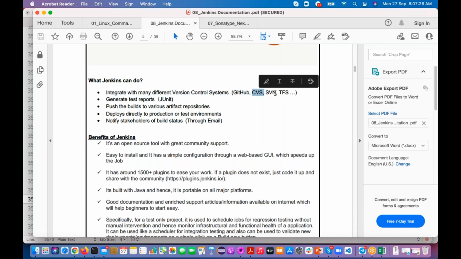So CVS is Concurrent Version System, SVN is Subversion, TFS is Team Foundation Server. This is a Microsoft product, TFS. When I was in Cognizant, I was using this TFS. So like that, various version control systems we can integrate with our Jenkins and generate the test reports.